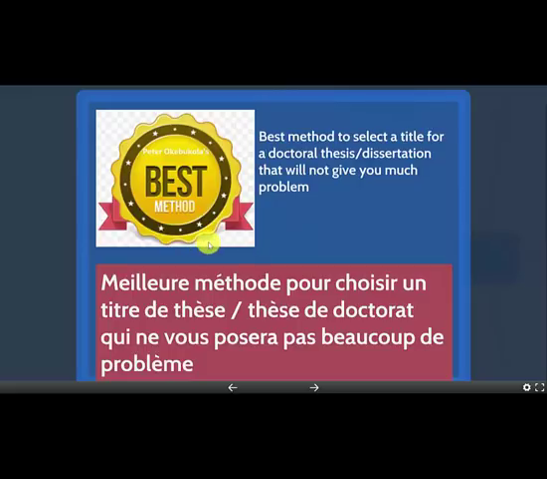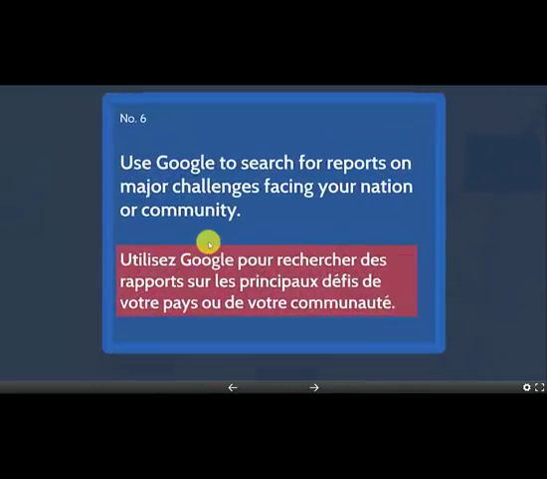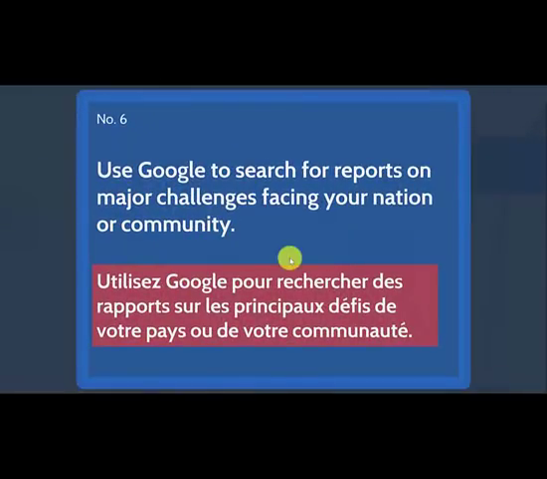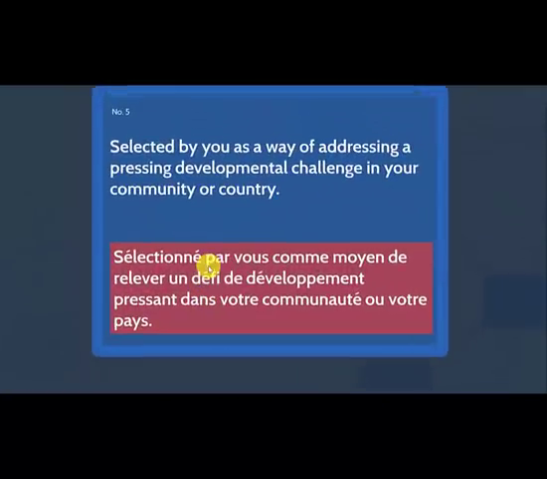My dear students, if you look at this, major challenges facing your nation or community, you bring it to your supervisor. Your supervisor may say, well, okay, fine. The supervisor may not be interested. The supervisor may not know the technique, and it is going to let you spend a longer time in your doctoral work.